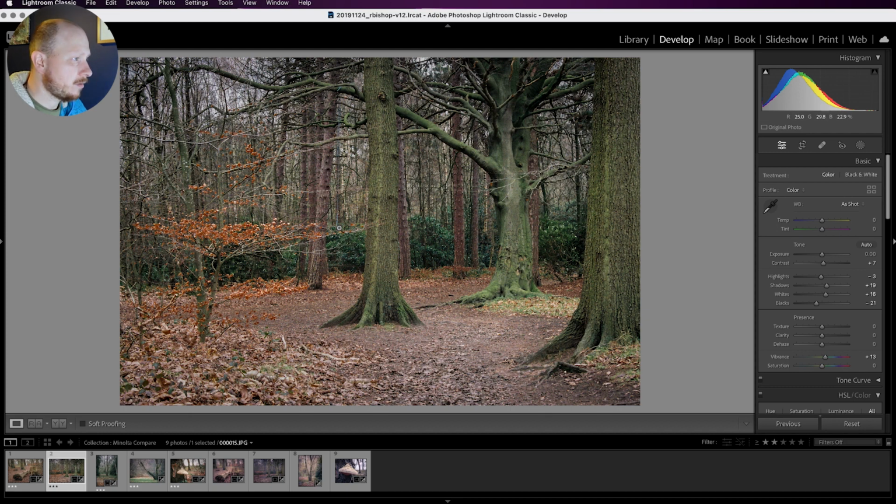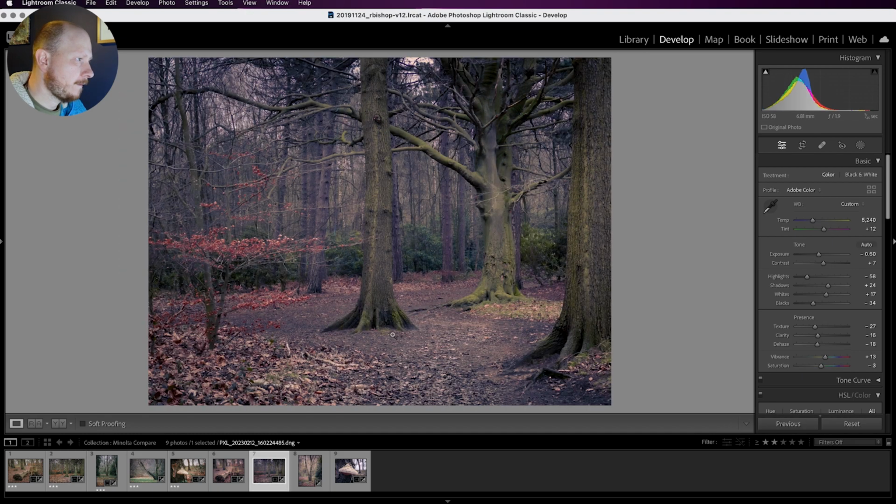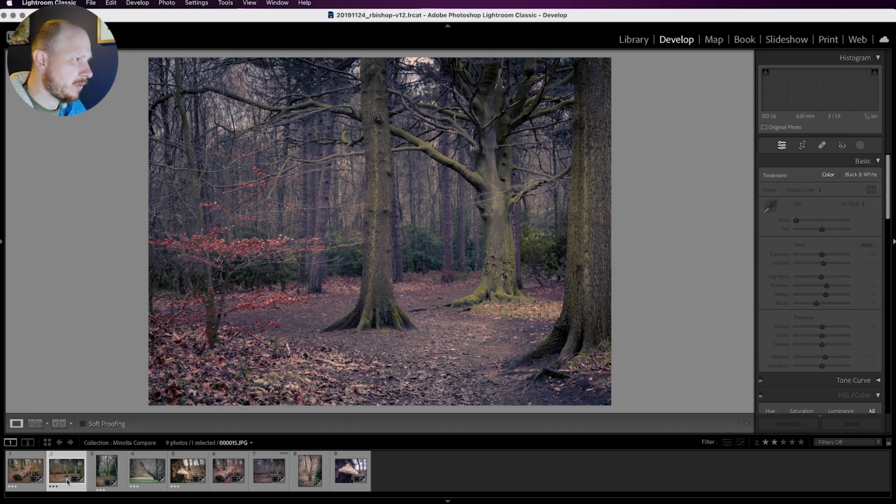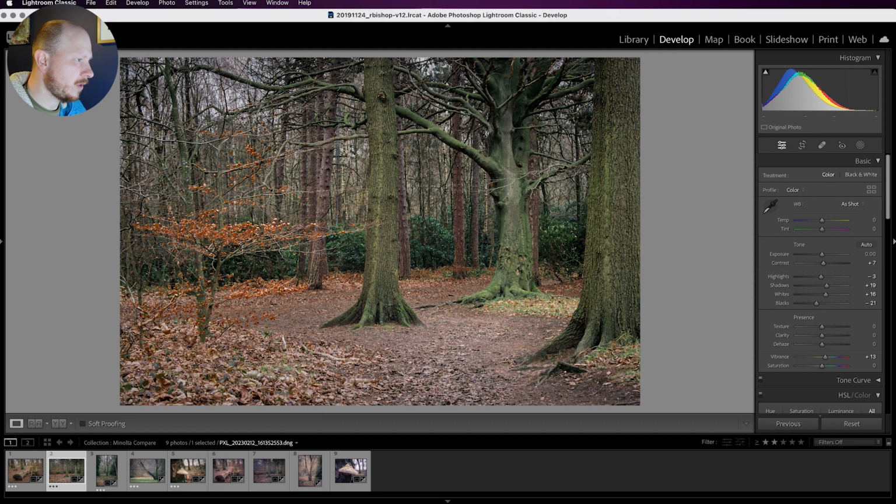And the colours again, really nice. I do like that splash of orange, like I said, on the left. If we compare this to the Pixel shot, again, I've done a lot of colour grading, but other than that, fairly similar. The depth of field is pretty similar on this one. I think overall I probably prefer the film shot with this one actually.